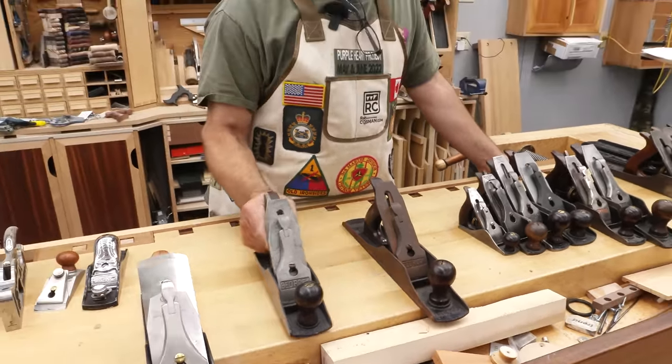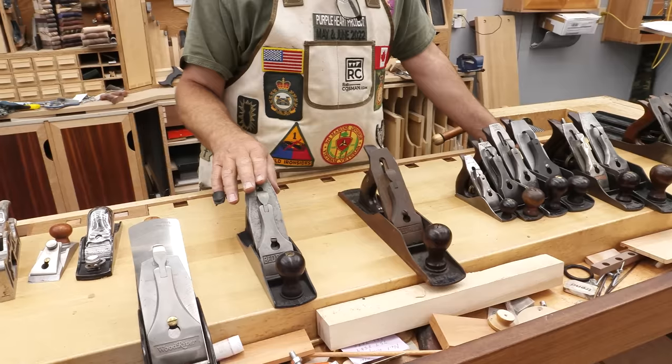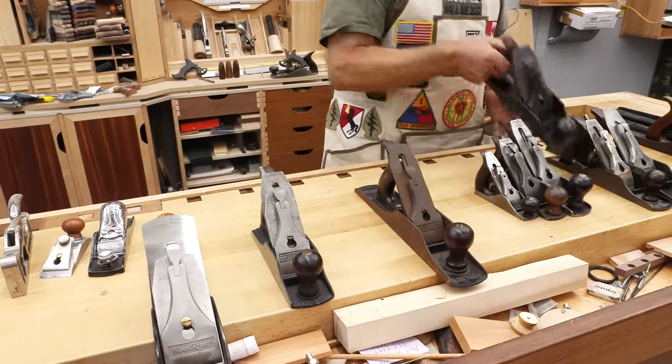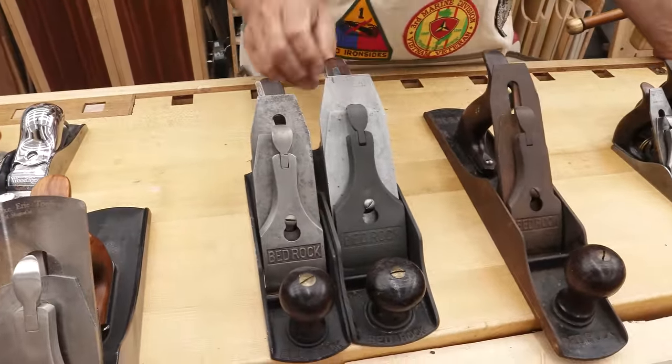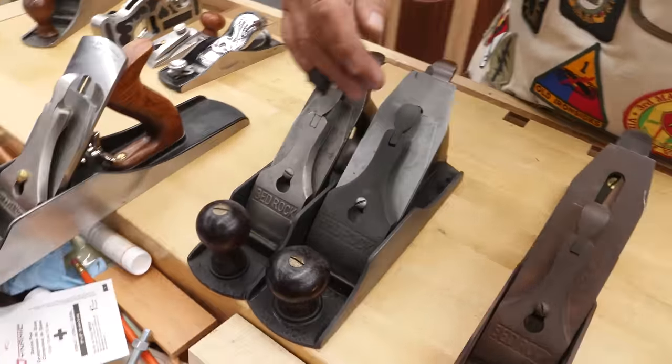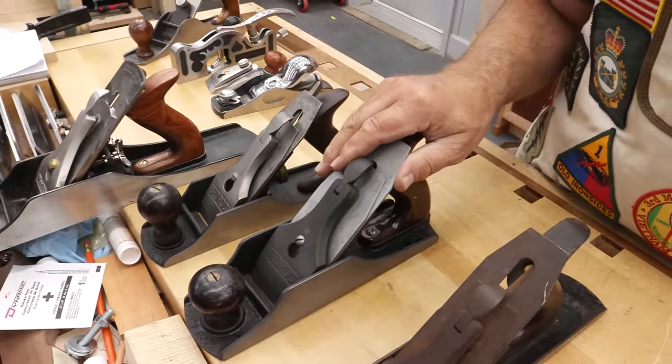If you take the number four, I call that the adolescent smoother. Compare that to the five and the four and a half. This is what I would consider to be the adult smoother. Same length, which means they're going to function the same. 2-inch blade versus 2 3/8.